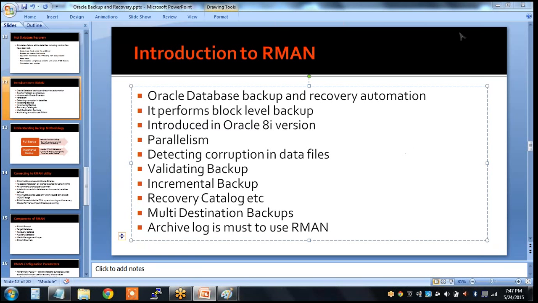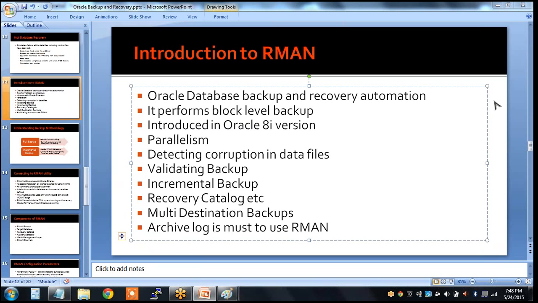Now understand, let us go to traditional backup. That means our user managed backups. If I ask you to copy the data files into multiple destinations, how horrible the situation will be. First of all, copying a 5 terabyte database takes one day, and I am asking you to copy it to 2 destinations.